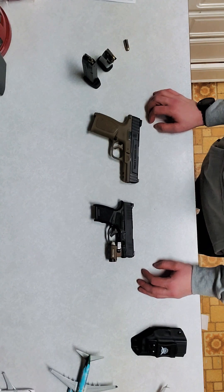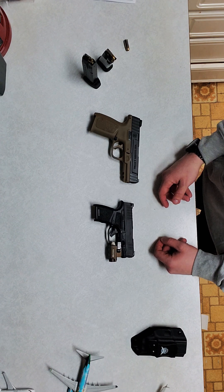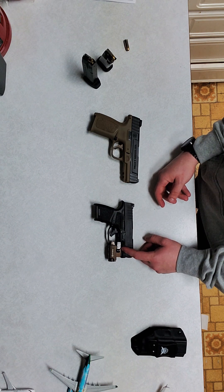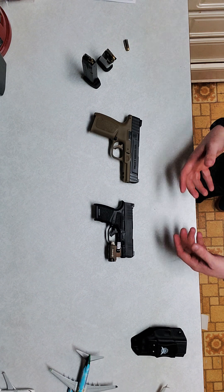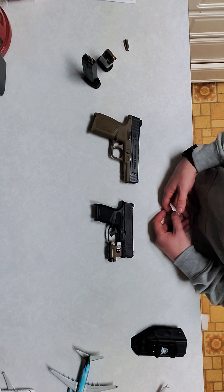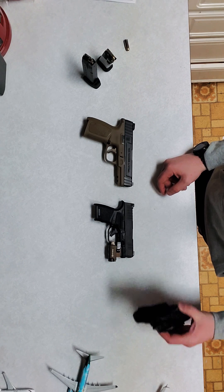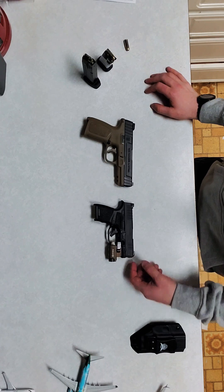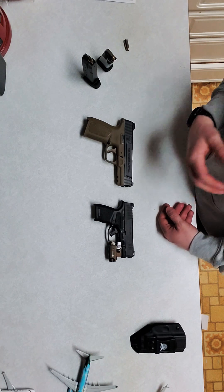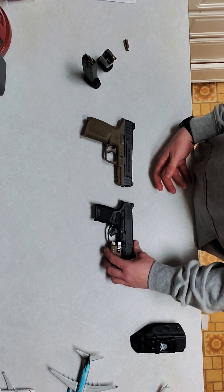I definitely think it would be a great idea if someone did come out with a holster that fit the O-Lite like this for the Hellcat. If you do want a light like this, I know there's the Viridian 5C laser and light attachment, which I was also thinking about getting. But I'm just not sure if anyone's going to make a holster for it, so I'm just kind of waiting to find out what company is going to make holsters for attachments on the Hellcat. If anyone knows, put it in the comments below — let me know, because I actually don't.